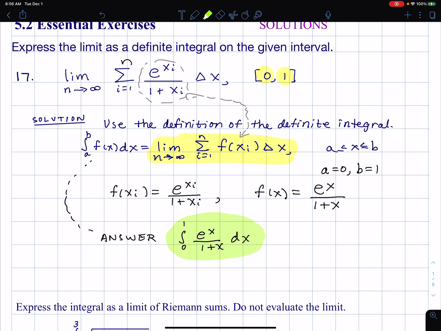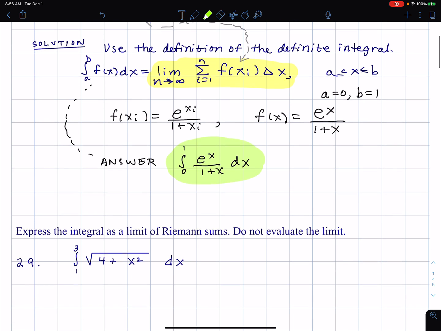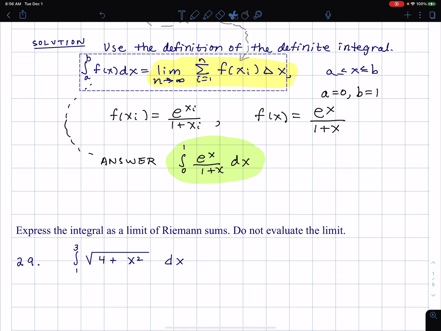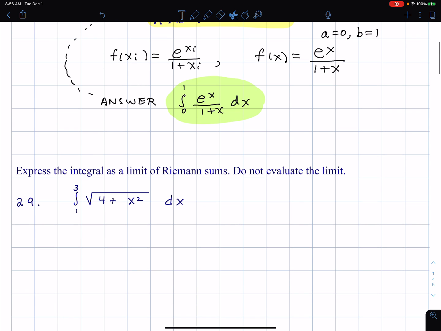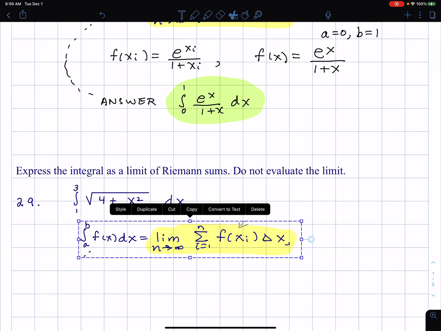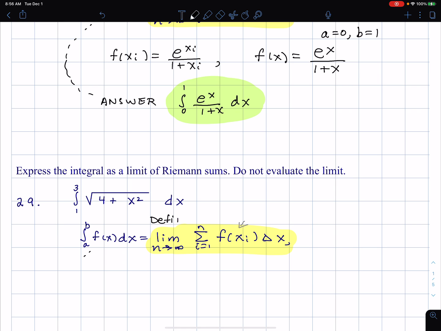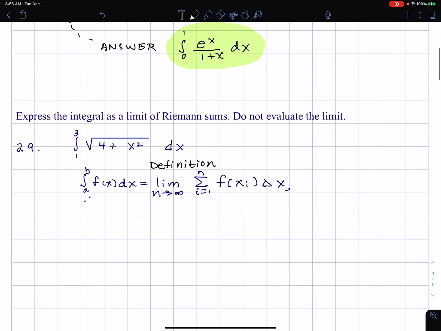Now we're going to go on to another problem, where this time we have the same definition. However, what they're doing is they're giving us the left-hand side and we're supposed to find the right-hand side. So here's our definition. And maybe I'll erase the highlighting. So I have that, and apparently we're giving the left-hand side, so we can see that a is equal to 1 and b is equal to 3. Why am I saying that? Well, I just compare a, b, 1, 3. And in a similar way, I can say, well look, f of x seems to be square root of 4 plus x squared. So we're going to use this definition.